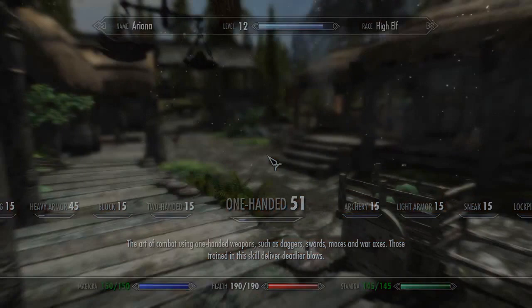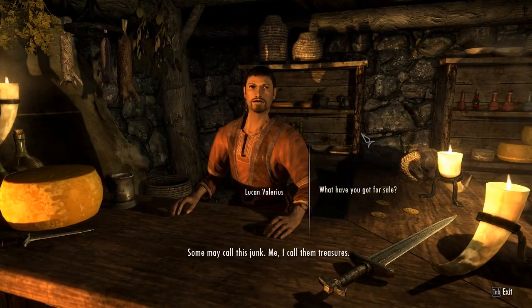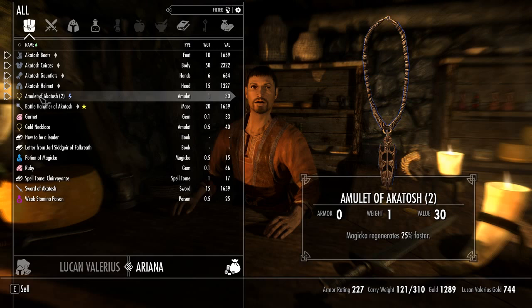Though, apparently... Oh, I need to find... I mean, I need to sell off some more junk. And I need to go to Whiterun so I can buy some decent spells. Junk. Me, I call them treasure. I am not going to sell one of my great Akatosh's amulets. Can't do that.